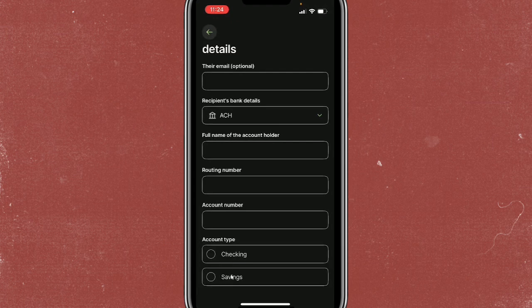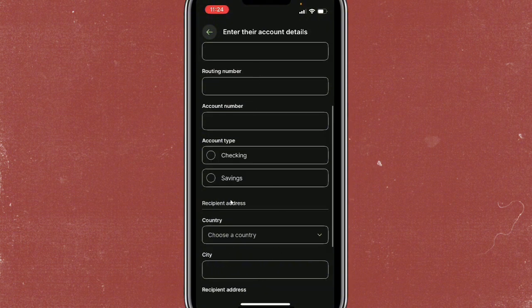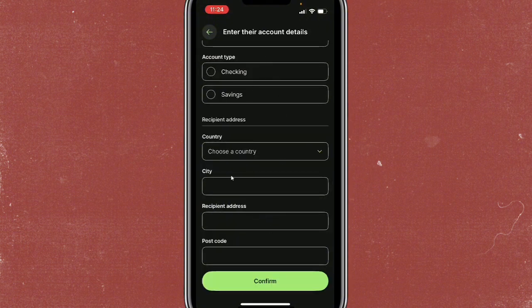So just choose United States as a country, city, recipient address, then postcode. Then you can send them out, and this is a real US account, so the money will be sent to their account.